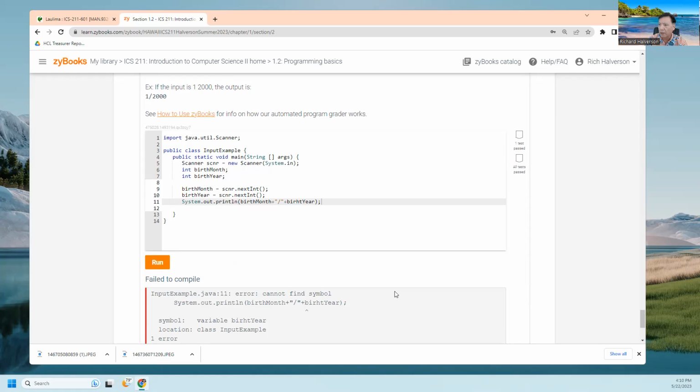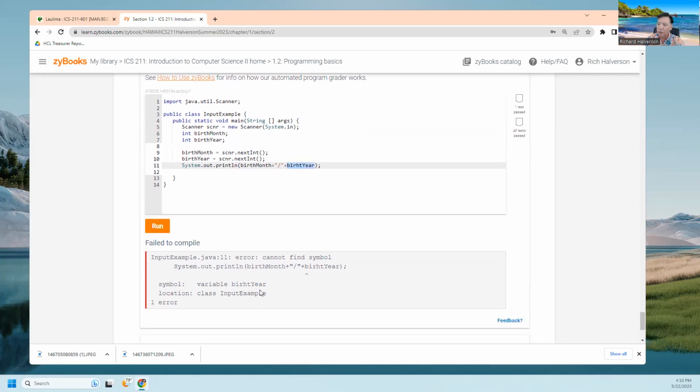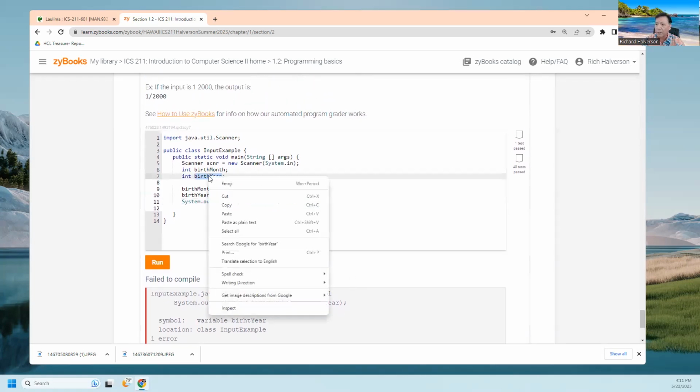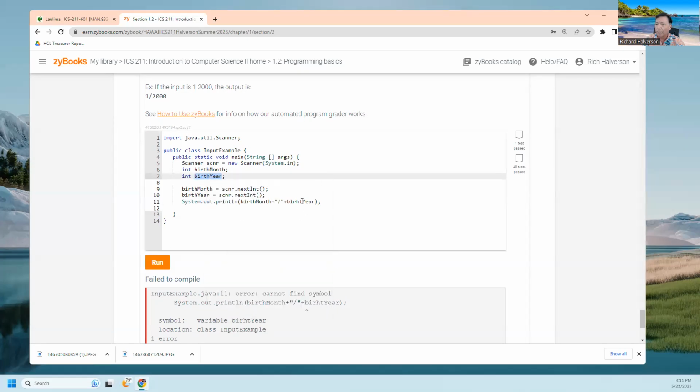Failed to compile. It's because this is spelled incorrectly. So this is what it looks like when something is spelled incorrectly. It's not smart enough to say, oh, he probably meant. So I'm going to do a copy and paste to make sure that it's correct. Okay, let's run it again.